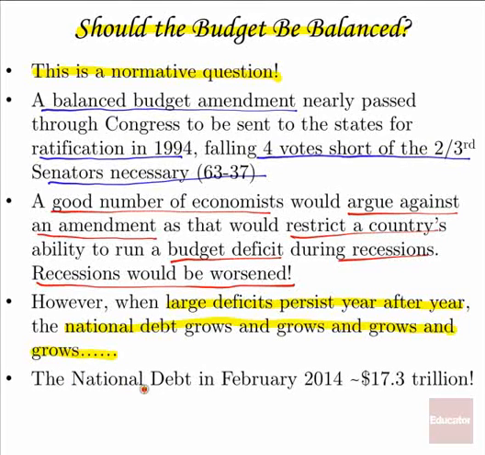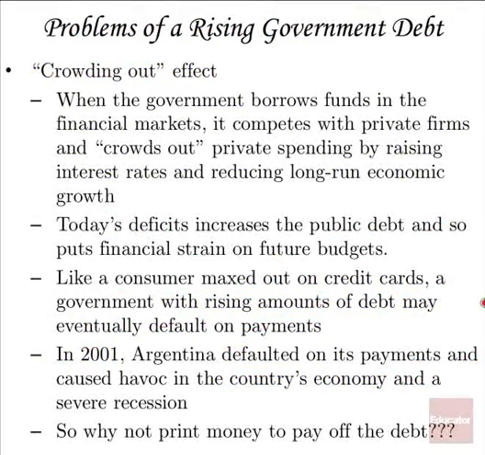In the United States, again, the national debt in February of 2014 totaled $17.3 trillion. There's a lot of different debt calculators that you can find online. But basically, when you accrue deficit after deficit after deficit year in, year out, it goes to reason that the debt will just get massively higher and higher, which is what it's done over the past couple of years. Okay, so why is it wrong to have a lot of government debt? I mean, in theory, if you're making payments on time and you're not defaulting, then what's the problem? Well, there are some issues with that.